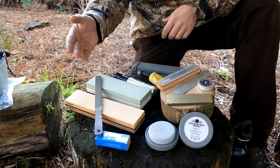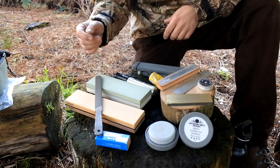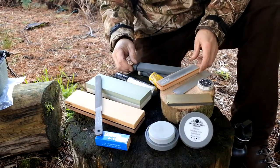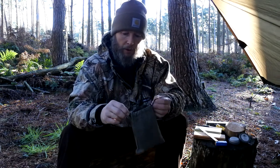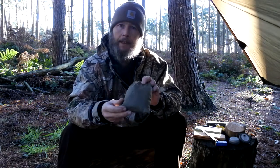Hopefully I'll be able to give you a few directions on where to get the things from if you're looking for them. And then, like I say, we can move on and do a future video about the sharpening. So we'll start off with a small little kit which tends to come out with me the majority of the time, and that's this little field sharpening kit here.